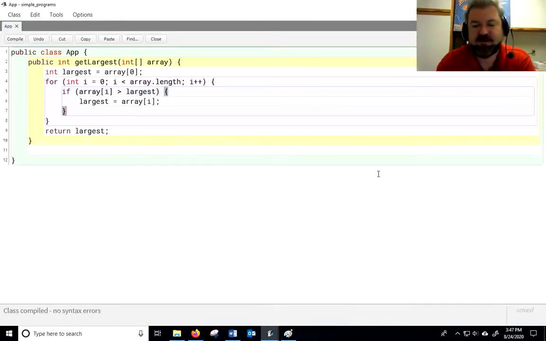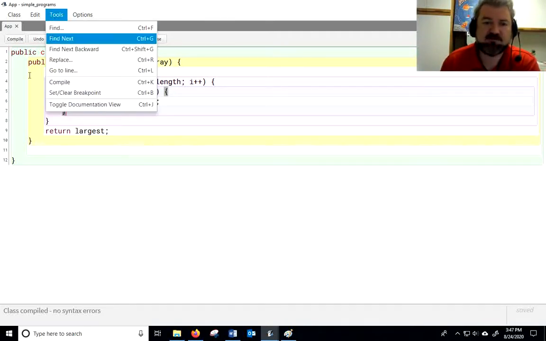All right, to help us better understand how this method is working, I want to use the debugger tool in BlueJ. A debugger tool helps you step through a program one by one and see what's happening, and it helps you figure out when something bad is happening. So debuggers are very helpful, but they also are helpful for learning.